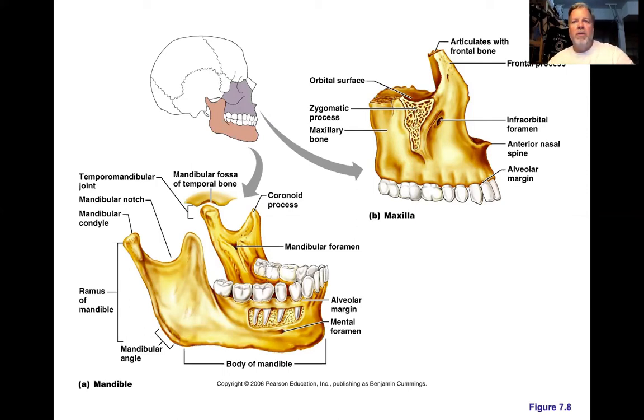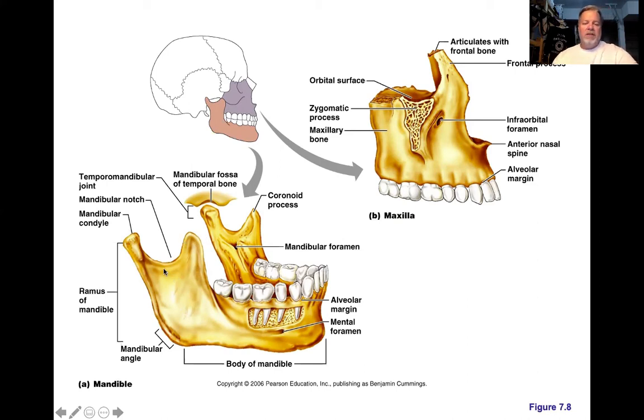There's parts of the mandible that I think are important. First of all, the mandibular condyle. We said the other day in one of the videos that condyles are where bones come together. So the mandibular condyle is where your jaw actually locks into your temporal bone. Next to it, you have the mandibular notch. It just kind of sticks up, so it's kind of cool. And then the coronoid fossa coming up.